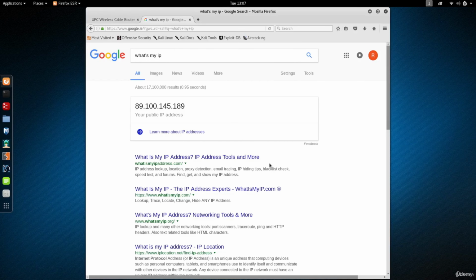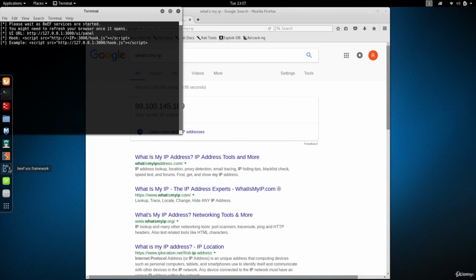Okay, now let's have another example on hooking people to BeEF when they exist outside our network. So again, we're going to have the example against the same Windows machine that's in a completely different network, and we'll see how we can hook that machine to BeEF. So first of all, I'm going to start BeEF. Just one click right here, and that will start BeEF for me.